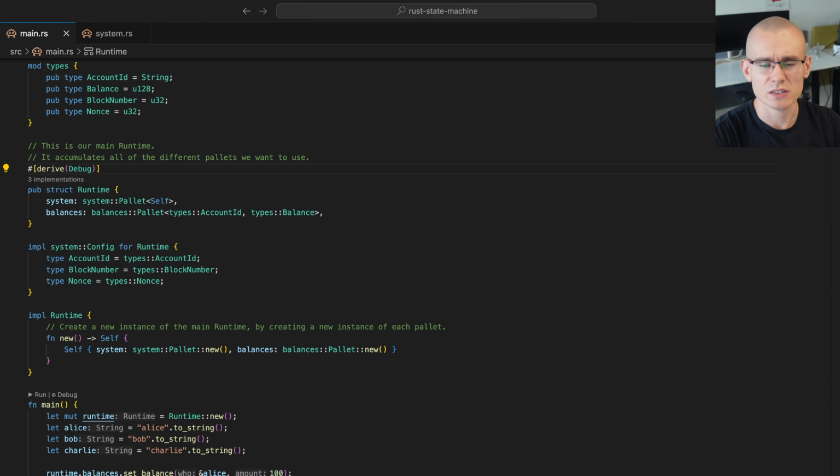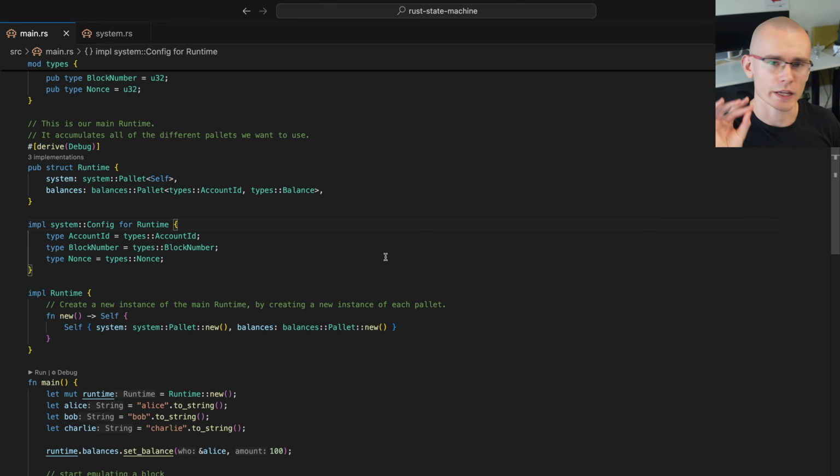Why does this pattern matter? Well, instead of juggling 3, 4, or even 10 generic parameters, we abstract them behind one T: Config. Your code becomes easier to write, read, and maintain. Think of the Config as the interface and the runtime as the concrete configuration of your blockchain. These pallet abstractions are what powers flexibility in Substrate.